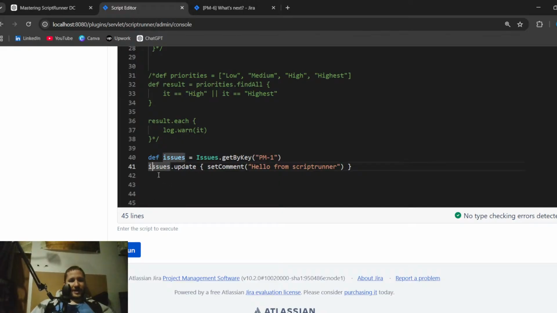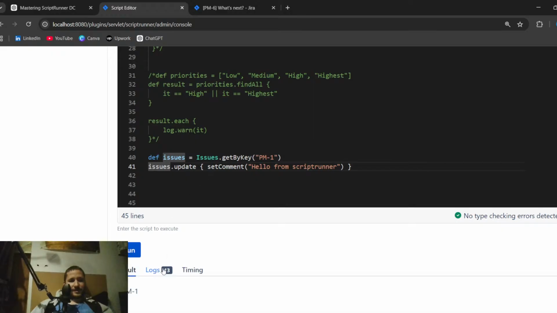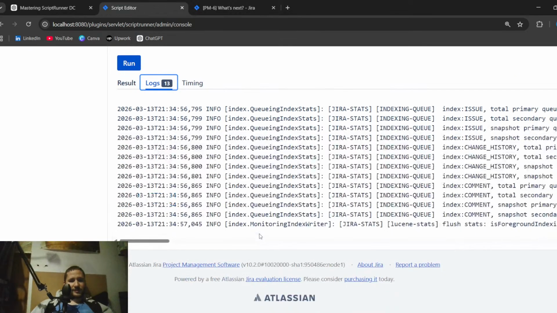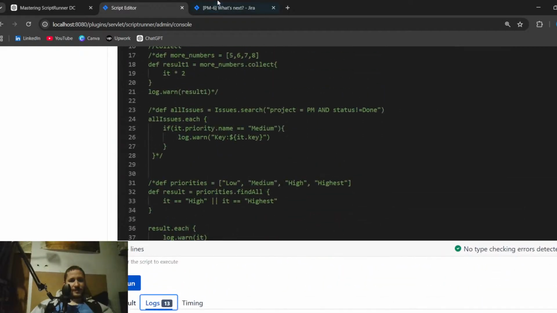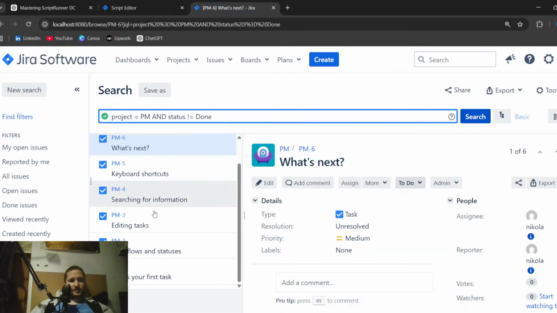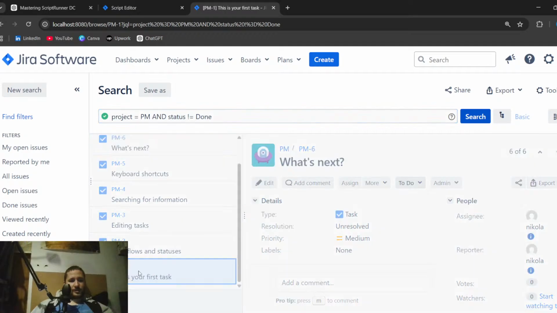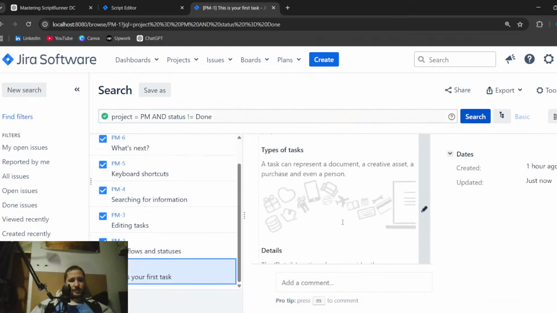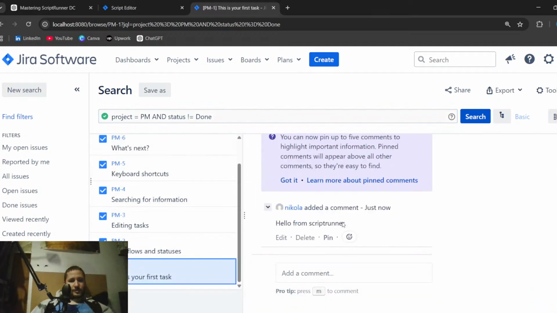That is the one actually saying flow from script runner.